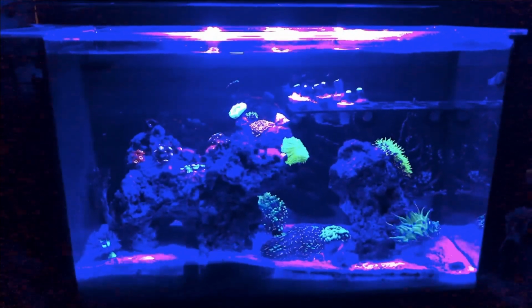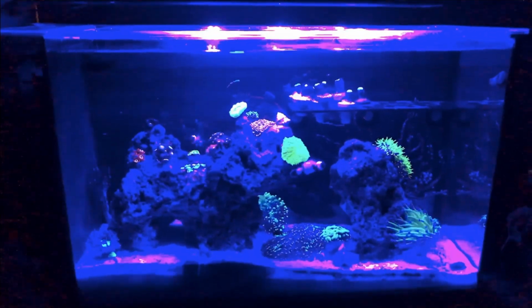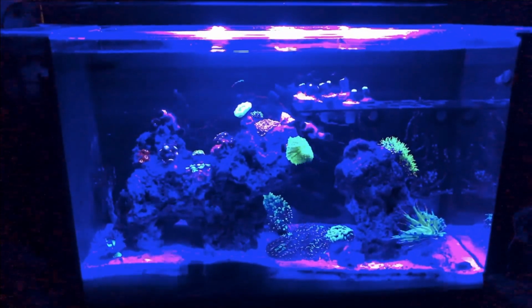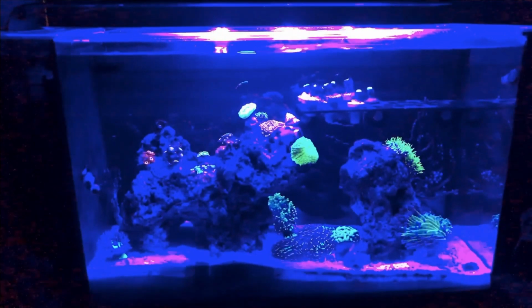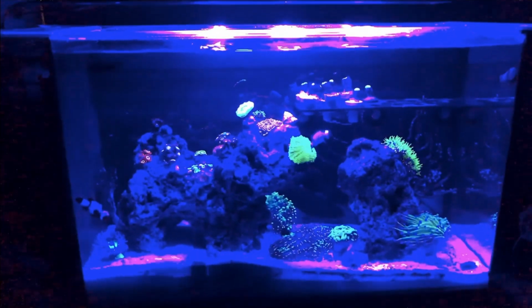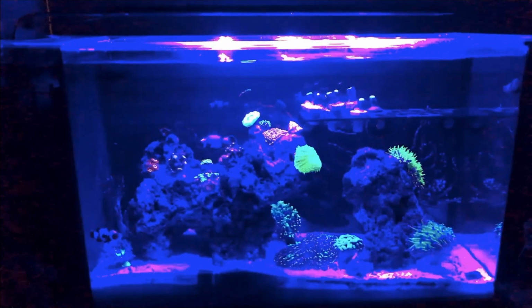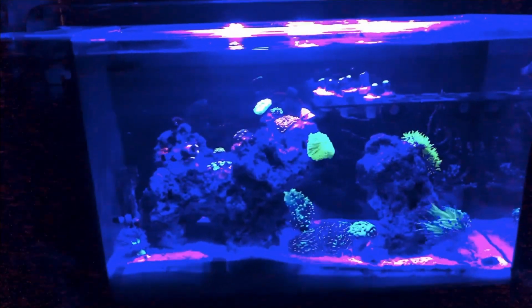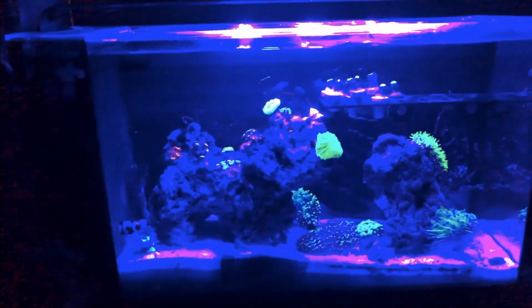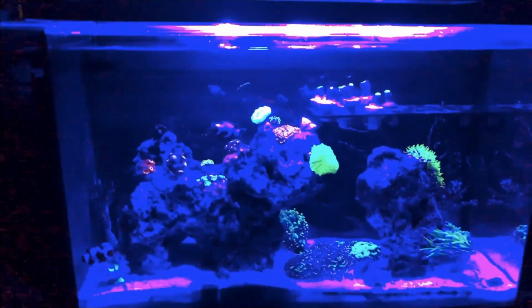So here's the tank in all blues. I got the Aquarium Cam app here and I'm still playing around with it. I'll do a review on it soon. But look at all of that. It makes the tank beautiful. Look at the torch there on the bottom right. You guys are seeing what I'm seeing now. And man, it's just a beauty. It's so distracting to have right here, right next to my desk. I get my work done, but man, I spend a lot of break time with this tank here. So yeah, I'm hoping you guys are loving it just as much now too.